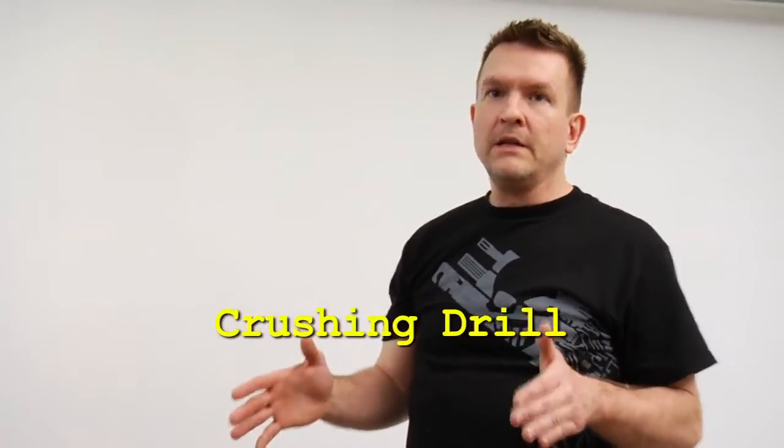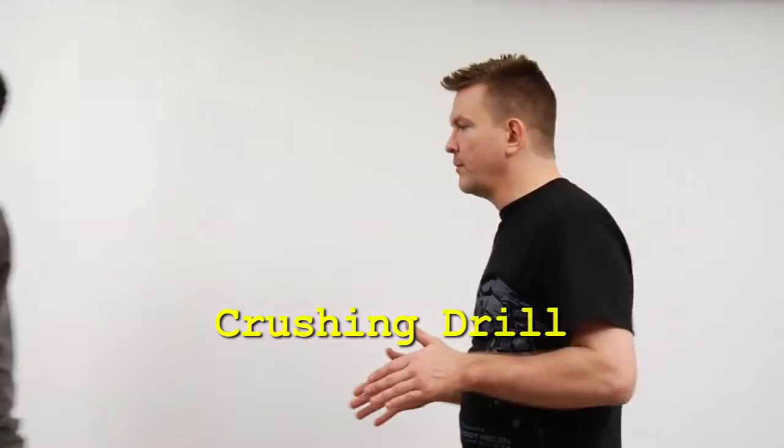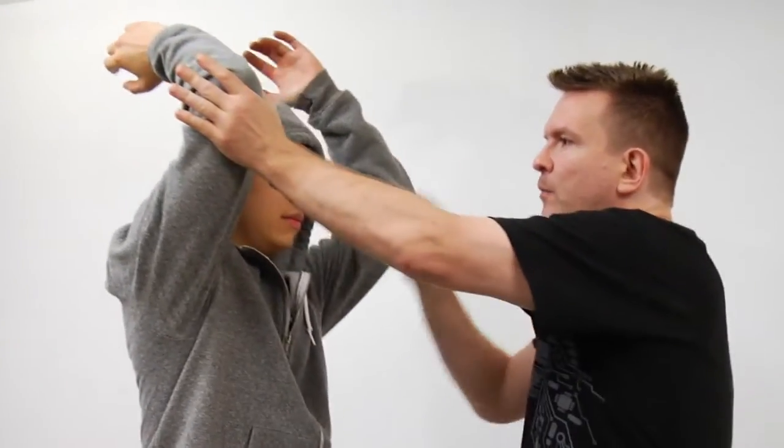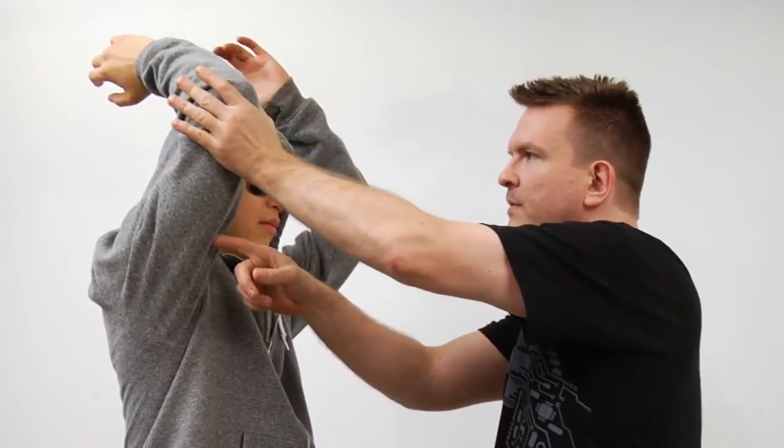All right, let's look at a simple drill for this. This kind of defense, the old school one, is based on that reoccurring principle here that if I can control behind his elbow, I'm really forcing him to fight with just his triceps. In fact, you can use this in all kinds of defenses. And I actually saw live surveillance footage of a policeman stopping an overhand knife attack while he was patting a suspect down. The guy pulled a knife from concealment, held it over his head, and he blocked it this way and jammed it into a wall. So this principle is just doing it doubly with the chair.